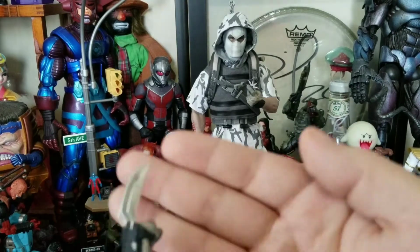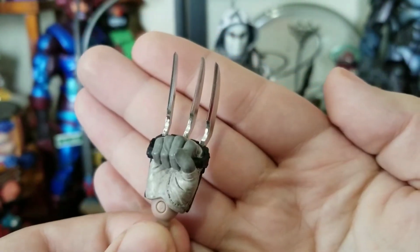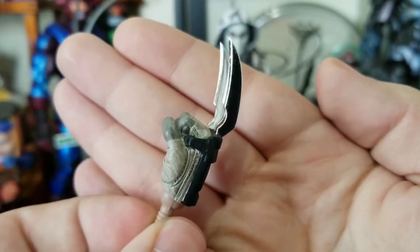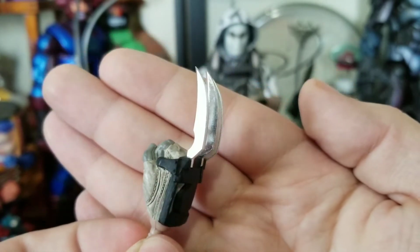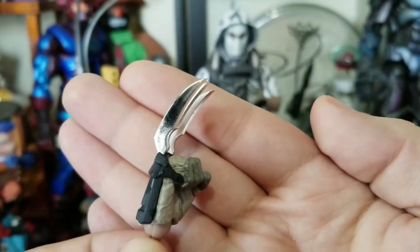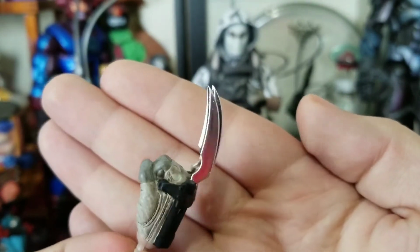He comes with another classic ninja weapon. Look at that. It looks like a separate piece. And it just looks so good. Look at that chrome. Those are plastic. They're not metal. I thought they were metal. I got excited. I was like, oh, they're metal. But they are plastic. But they're chromed out and look phenomenal.